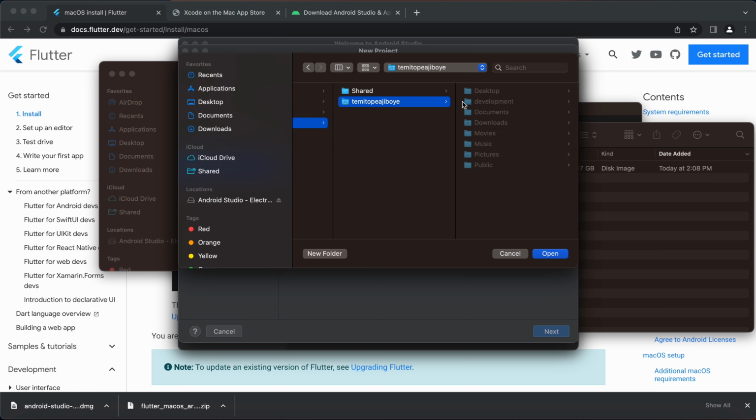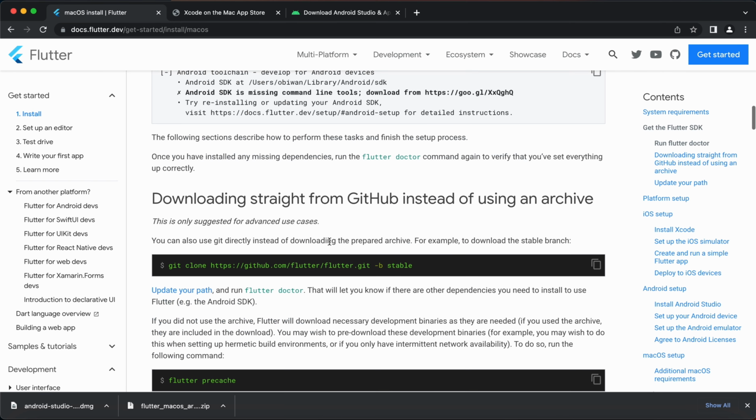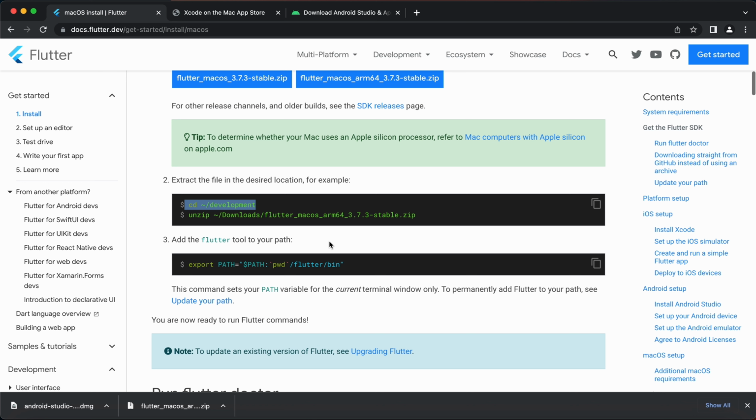Let's go to users, and let's go to development. Okay, so let's go to the instructions here. We need to point the path.